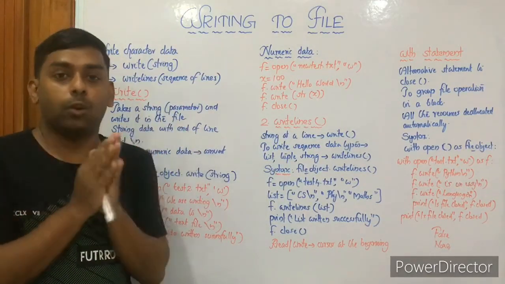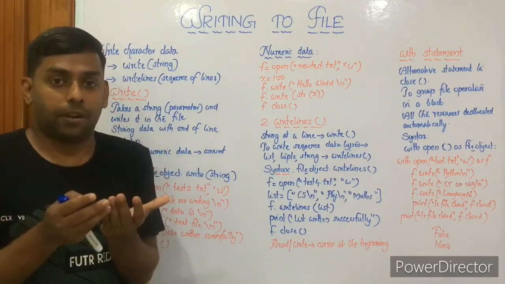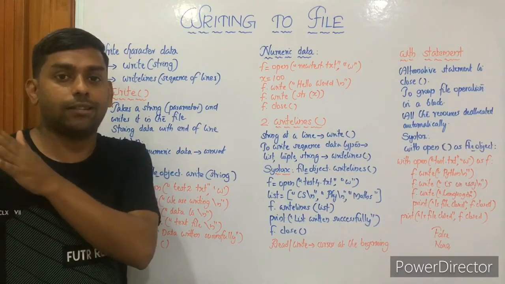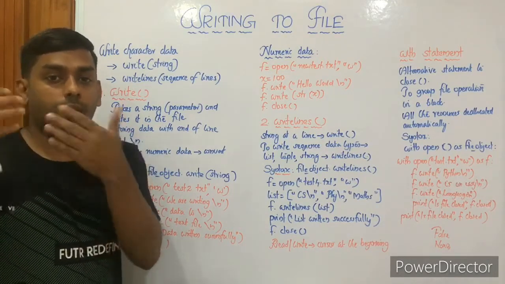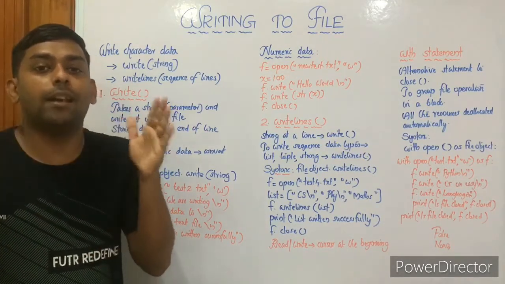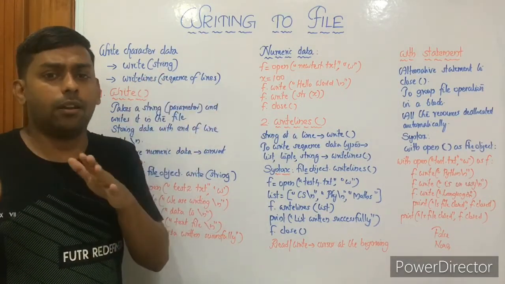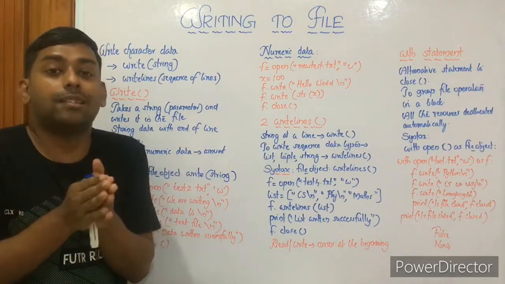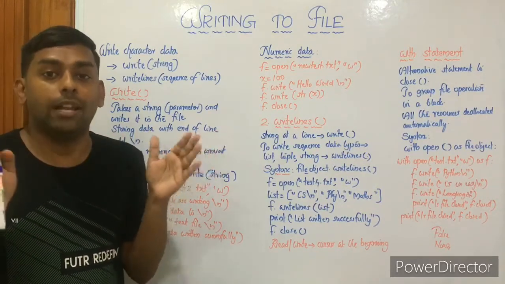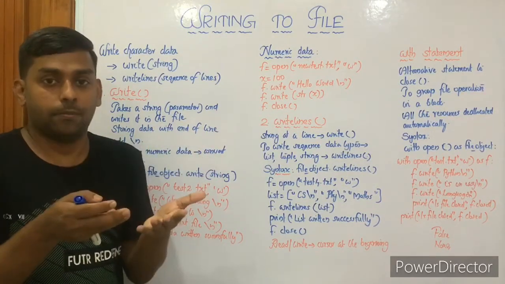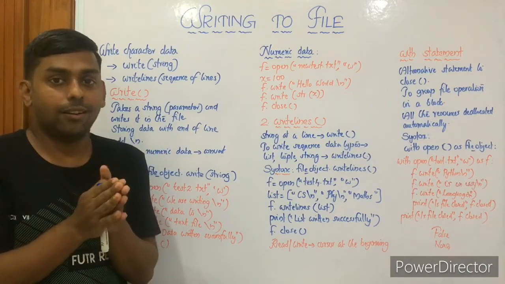Then how can you write data to a file? You know the basic operation read, right? We have learned that for the read function we must have an existing file. Using the content in that file we are reading it, so data should already be there in the file for reading purposes. But for writing we can have data or we may not have data. If there is data existing in the file, the existing data will be removed or deleted and new data will be added afresh. If there is no such file existing, it creates a new file. You got the logic, right?